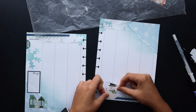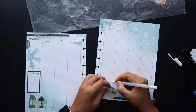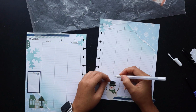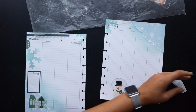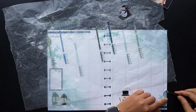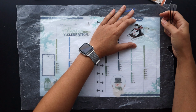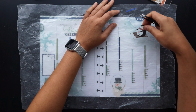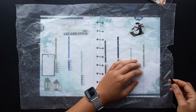you a little bit more freedom, I feel like, to make adjustments while it is setting up. So if you don't lay it down perfectly the first time, you have a little bit of leeway to maneuver things around before things set, which I like about the glue stick. So kind of forgot about that elementary school tool. It's actually very useful for paper planning, especially when you bring in mixed media like this.